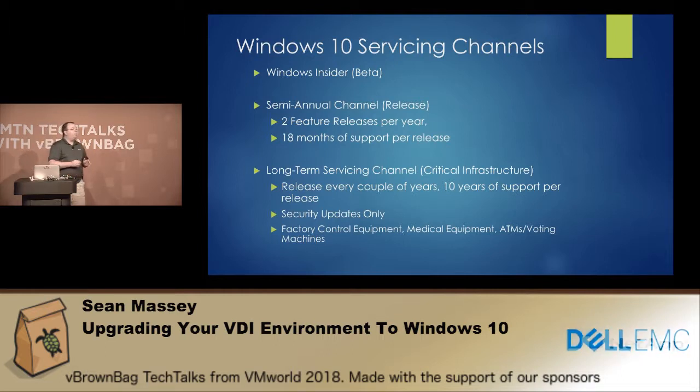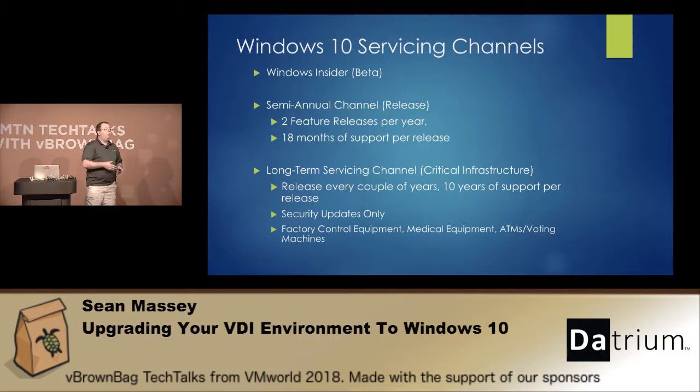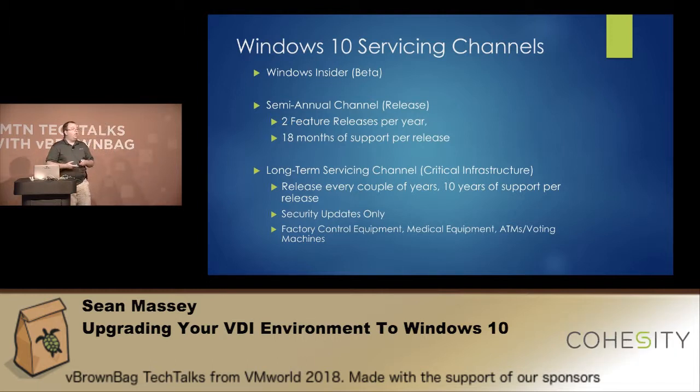I'm at a fixed point in time. So if Intel releases a new processor, Microsoft is not necessarily going to support that on the long-term servicing branch. You would have to wait for the next one to come out to get support for that chipset. Also, Microsoft is not necessarily supporting some of their key tools like Office and Visual Studio on long-term servicing branch.